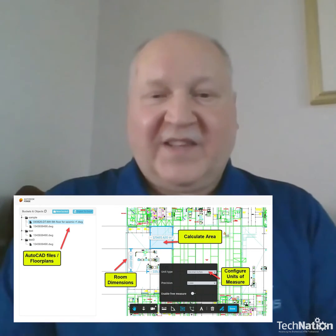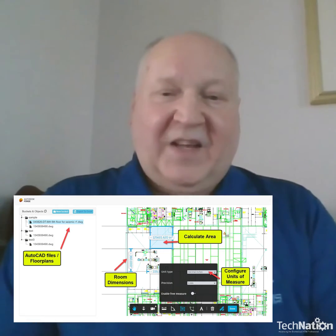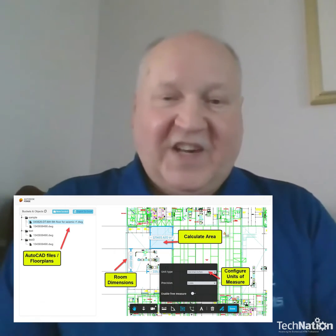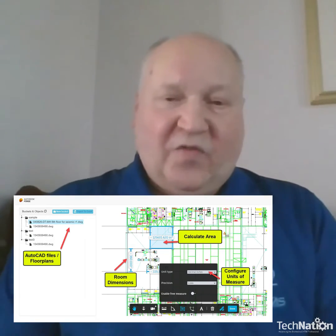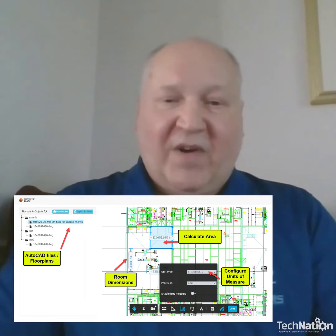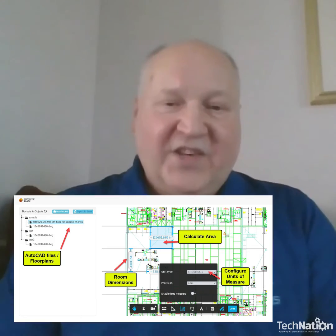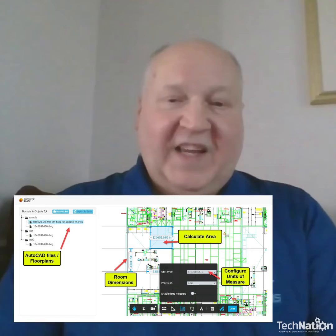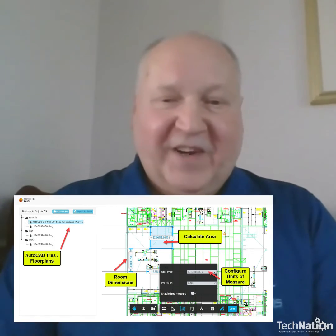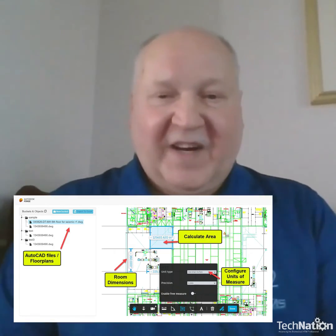Our third product was an AutoCAD interface for our Web Enterprise. We've partnered with AutoForge, which is an Autodesk company as well, and your AutoCAD drawings will be digitized or vectorized, as they call it, with AutoForge, and then your drawings would now appear in the Web Enterprise application. You can interact with inventory, getting asset information, creating work orders, even from things like room dimensions or getting areas. So if you have to put a carpet into an area, you don't actually have to go out there and physically measure the room. You can do it right from the drawing itself.